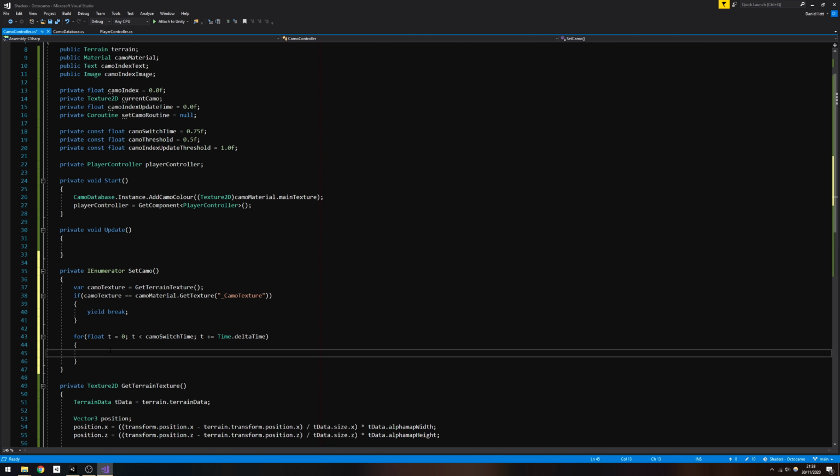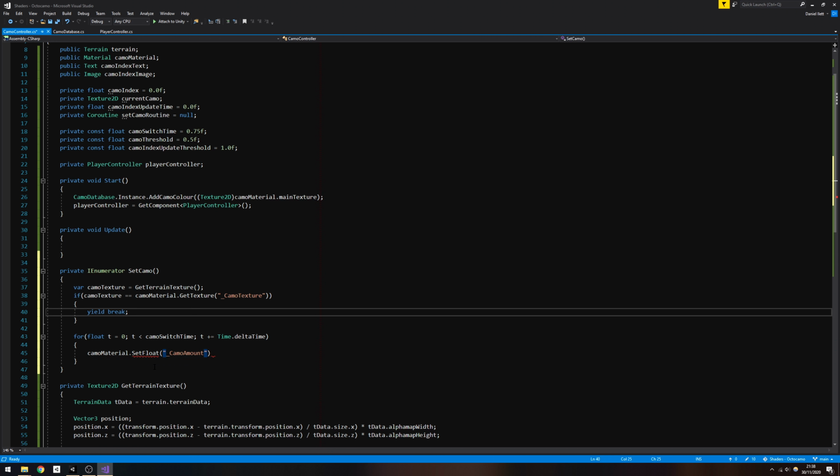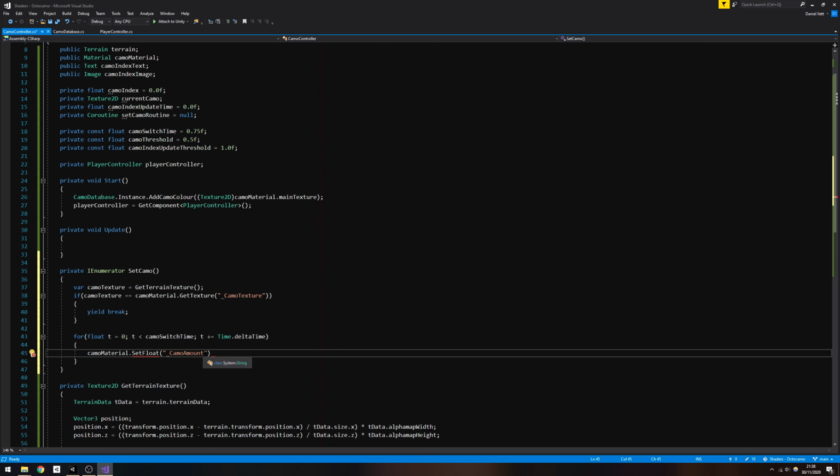Inside here, we're going to say camoMaterial.SetFloat, and this is going to be _CamoAmount. This is a shader property we are going to use to determine how much we are the camo texture versus the non-camo texture. So if this is 0, this is the uncamouflaged version of the robot, and if this is 1, we will be fully camouflaged.